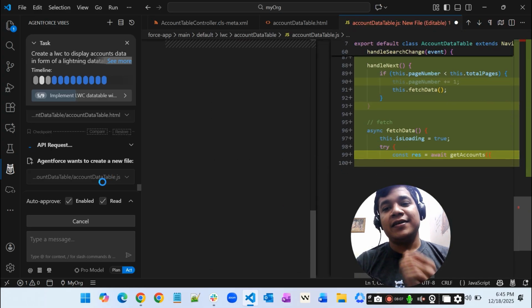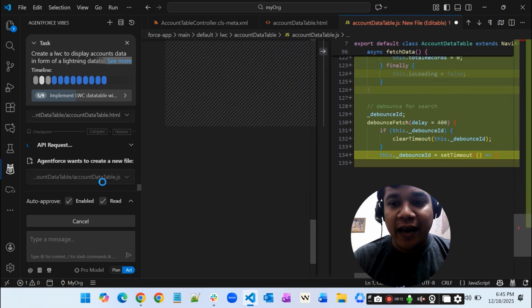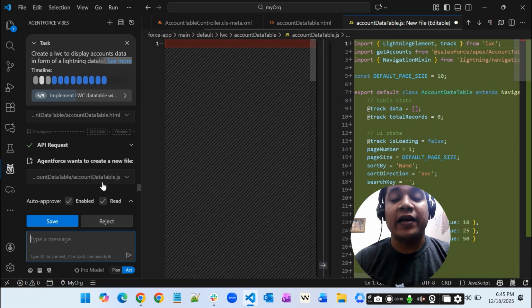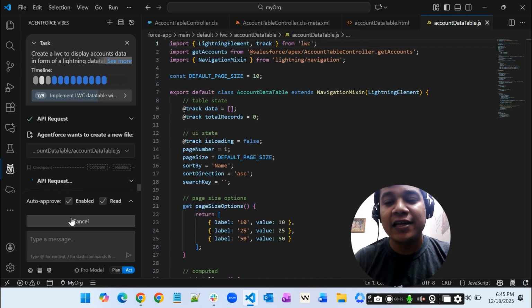You can see how simple it is. This is the magic of agentic AI, of vibe coding and Agentforce Vibes. And I will repeat myself: this is not going to replace the developers. When you do it yourself, you will see that it makes very silly mistakes as well. So it is not like it is always right. It makes very, very silly mistakes as well, which only developers can fix.